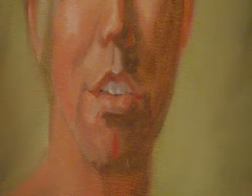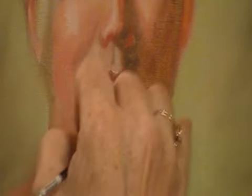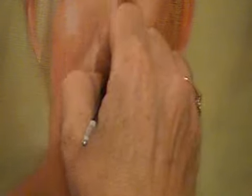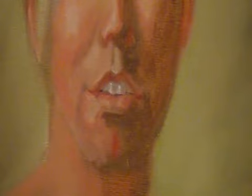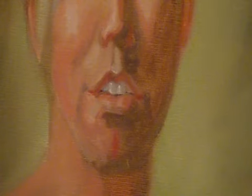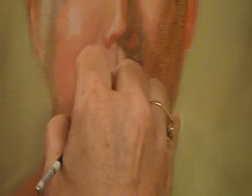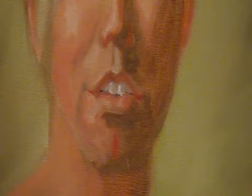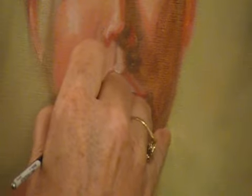See how white is not white. Only where white gets wet or has an instantaneous sheen to it at the surface, is it really white? And is it really white then? That's the question. If I were to make those teeth any brighter, which I might do a little bit at the bottom, that sheen wouldn't show up. But balancing them so that they don't look dull is my next goal. So a lot of times you get a little bit of a light at the very tip of the tooth, and you don't want them to look crooked either. And the tooth actually gets thinner at the bottom, so you get a little bit of transparency at the bottom of the tooth.